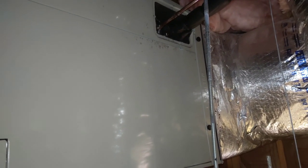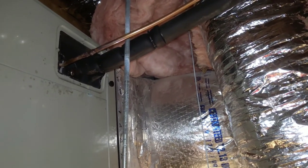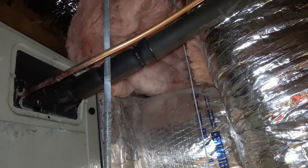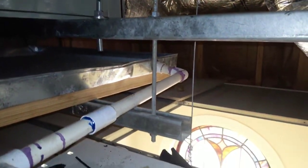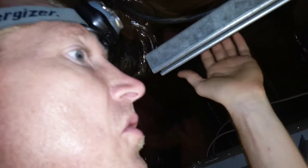Got the doors back on and secured. Liquid line, suction line, soldered in, no leaks. And got the 1 1/8 inch suction pipe, put a little more insulation on it there so we're not leaking outside of the pan and on a ceiling tile or something. All right, guys, I cut the disconnect back in the on position and ready to go charge this bad boy up.